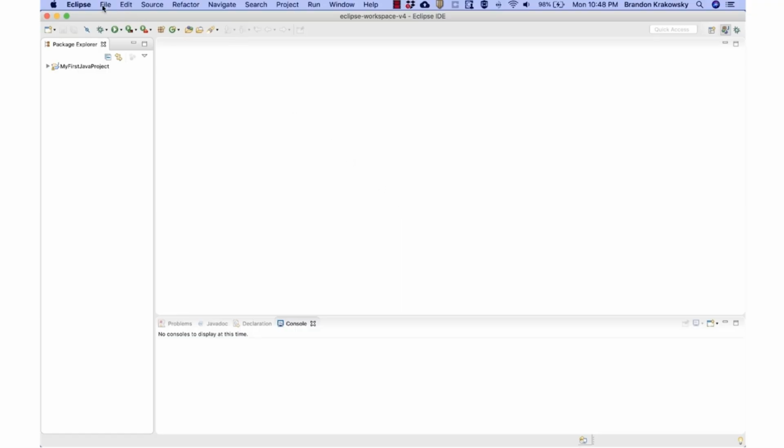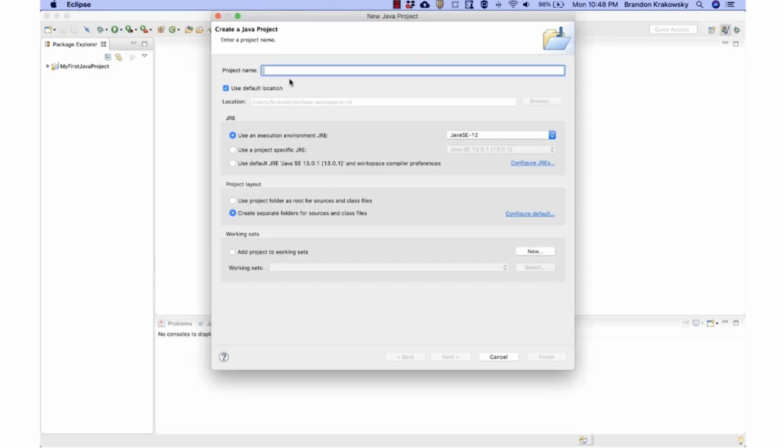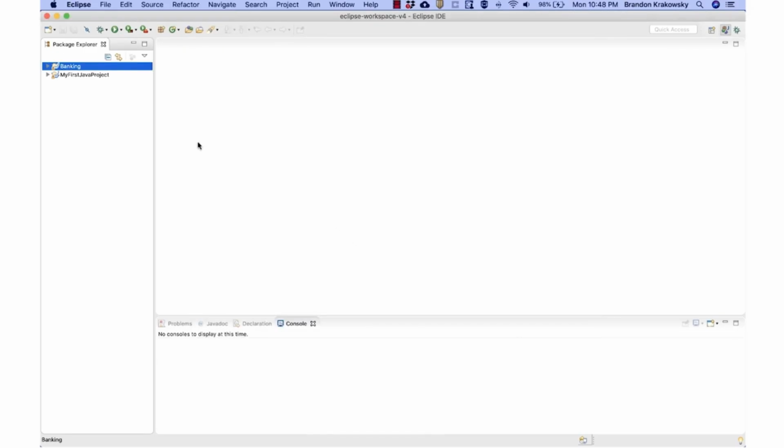So in Eclipse, File, New, Java Project. We'll call it Banking. Click the Next button. I'm going to uncheck the Create Module Info.java file. Finish. Then I'm going to create my first class in the source folder.